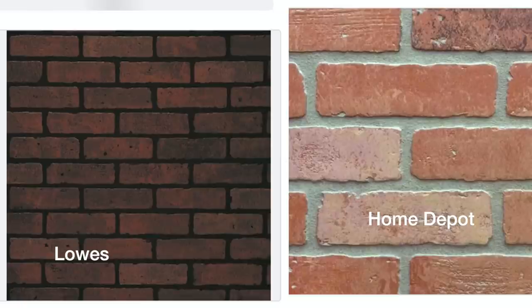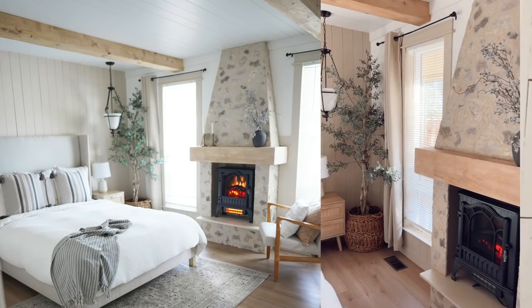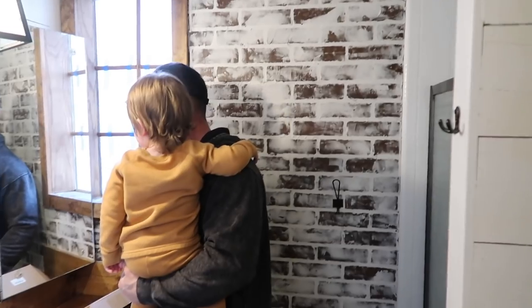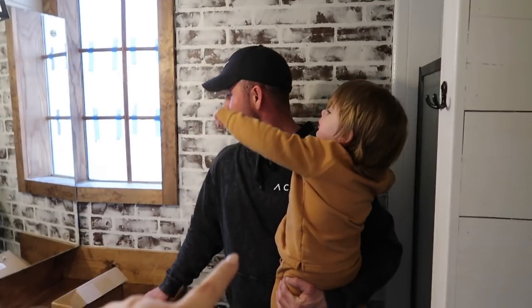Another thing is we actually found out that the panel we got at Lowe's — we didn't know until afterwards that Home Depot has a much lighter color version. And because we've just redone our master bedroom with stone paneling, I probably would personally love to have the stone right here instead. It's not something I'm looking to do anytime soon, but if I wanted it to match now, I'd probably do the stone. We would also probably go with lighter wood because stepping from the master bedroom into here, it's just a lot darker.